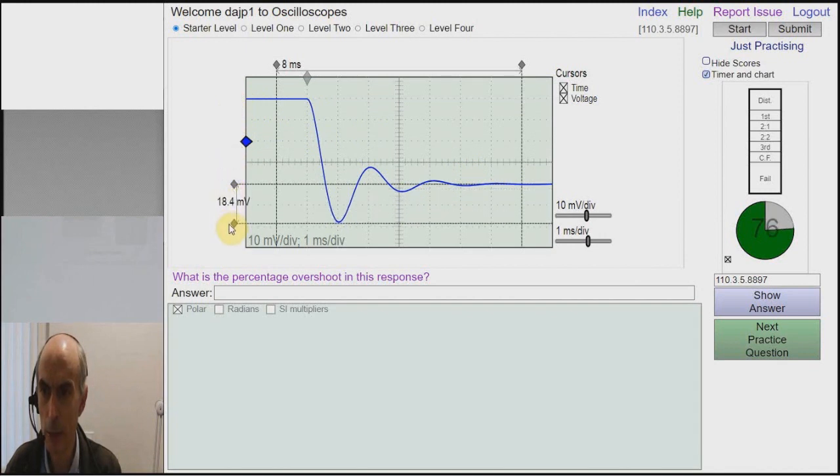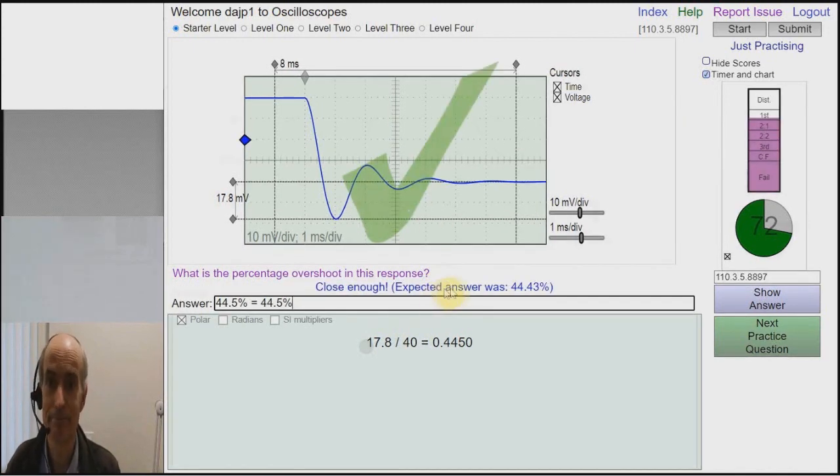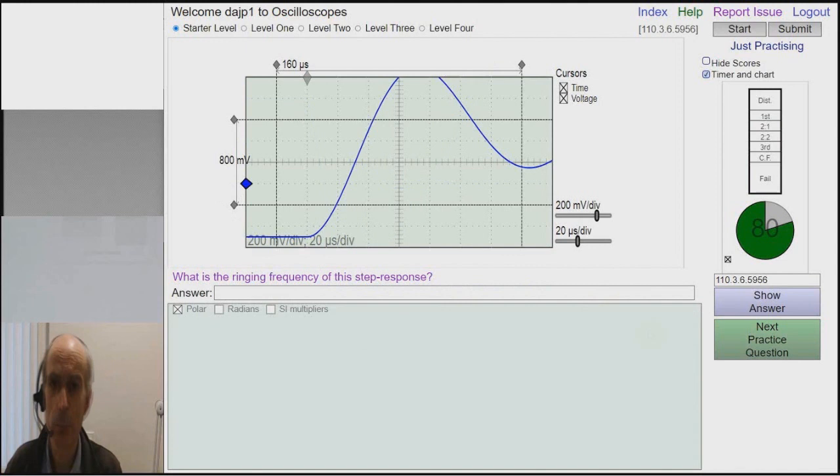That is 17.8 millivolts. Okay, so 17.8 millivolts expressed as a fraction to the total step size would be 0.445, and expressing that as a percentage would just be about 44.5%.